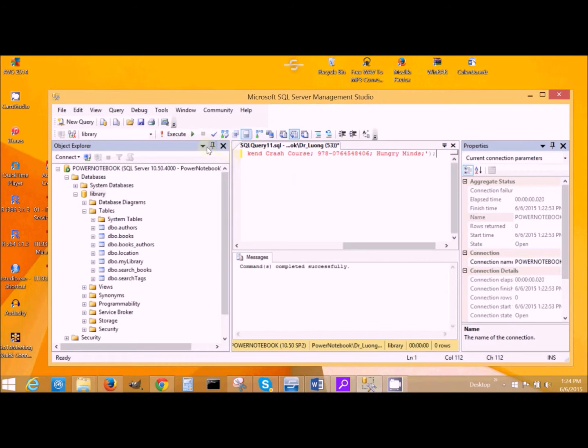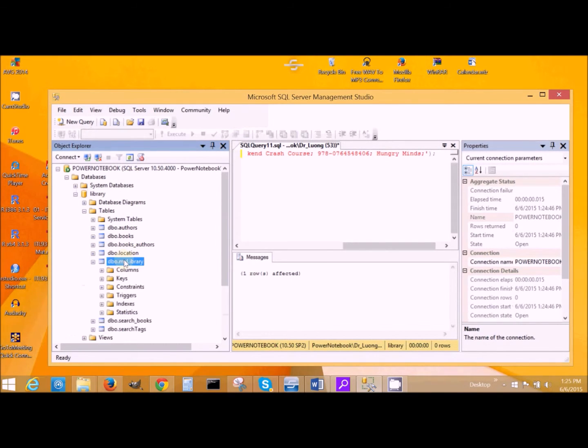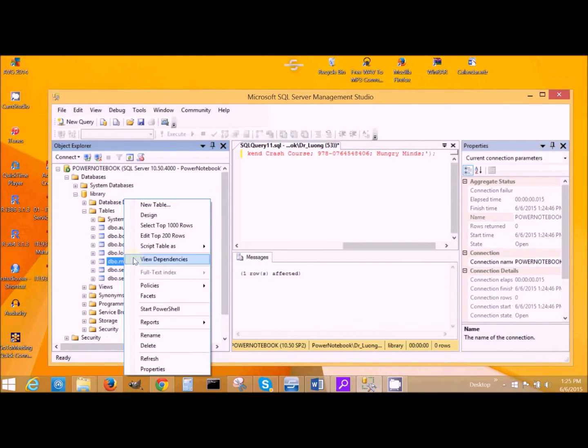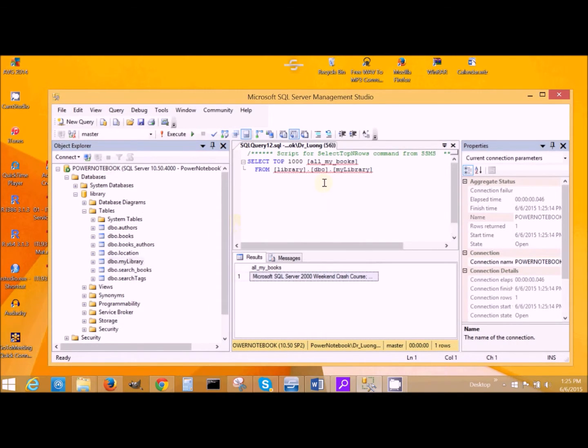So there are a lot of free-form characters in here. Execute that, and the record is created. We can check the table My Library and look at the record, and here it is. This is a newly created table with one record. Expand that, and you will see the description or the values of the first column.